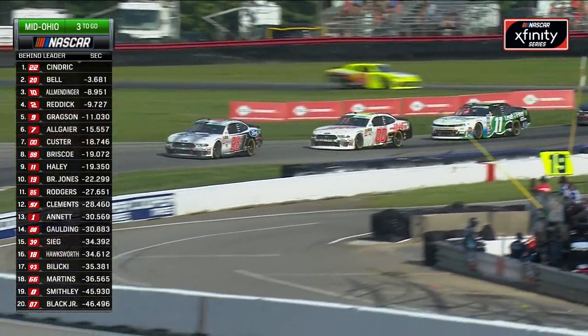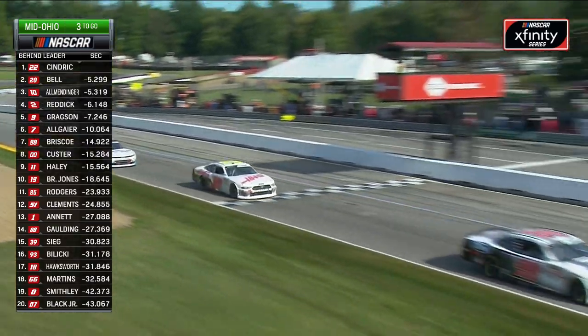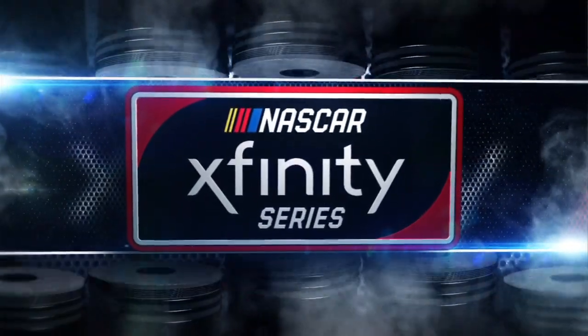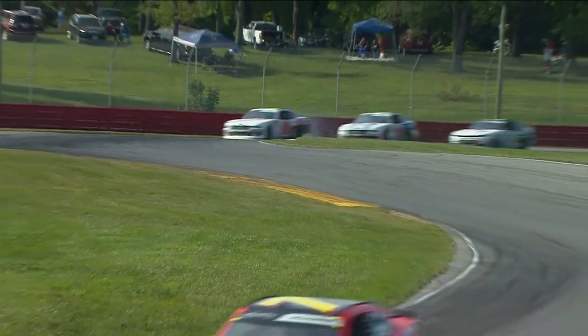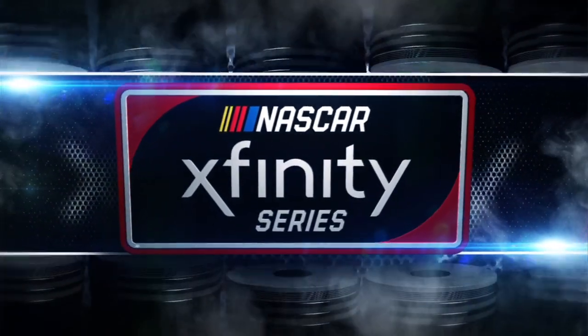What are the pedals like right now, Parker? With 3 to go, and this has been a fairly long run since the restart. They can be long. And what I mean by that is that brake pedal starts the day. It's really stiff. It's got a lot of feel in it. And as you get later in the day and you've been beating on those brakes, and depending how hot you've got them at times, you see a big slide there.